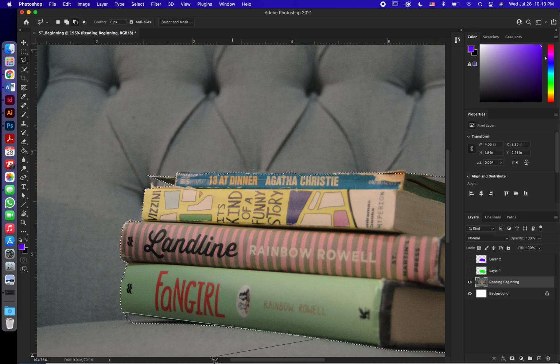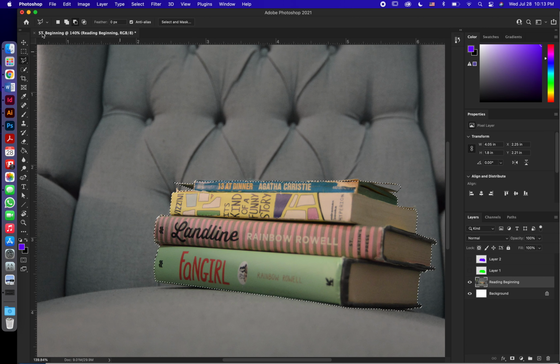So I'm going to edit that. And that's how you would use the magic wand, the quick selection tool. I'm going to hit Command D to deselect. The magic wand is pretty similar. Let's now, instead of choosing the books, let's choose the chair. So it shows basically whatever colors it associated with the thing that I chose. So this is not what I want. I'm going to hit deselect.